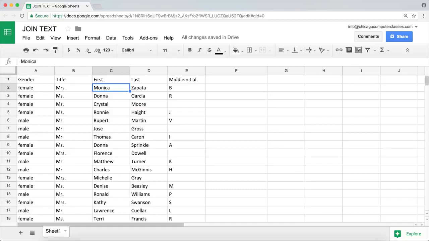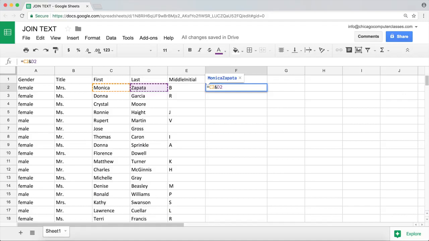So there are a few ways to approach this in Google Sheets. I'm going to start with the formula method and the AND operator. I'm going to start with an equal sign, and I'm going to treat this as, let's take the first name plus the last name, right? If I was doing math and trying to add two things, I would do the plus sign. But this is not going to work because we cannot add two pieces of text together. Now the sign for that plus for text is the and sign, or the ampersand.